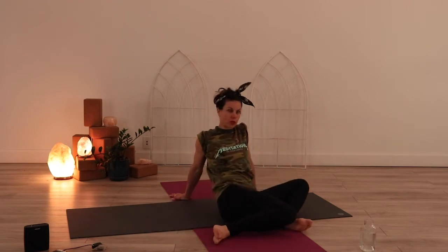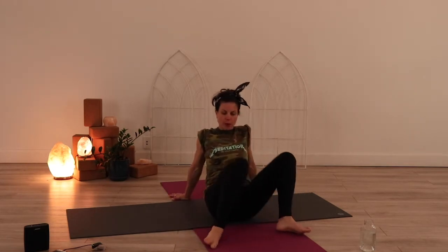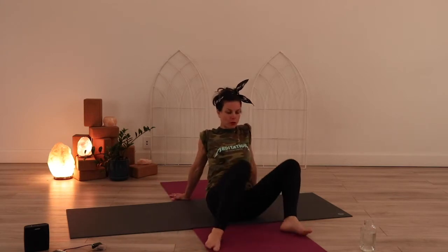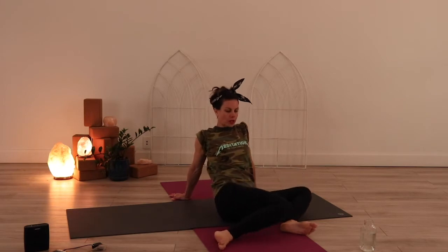So when we find movement, sometimes movement can tell the muscles to do what we want it to do, especially if we're disconnected from the muscle. And let's just do this a couple more times. Readjust the position whenever you need, dropping the knees as far as your range of motion is to the floor, coming through center and then all the way over to the other side. Let's do one more set. Feet are wide, knees to the right, come through center and all the way to the left.